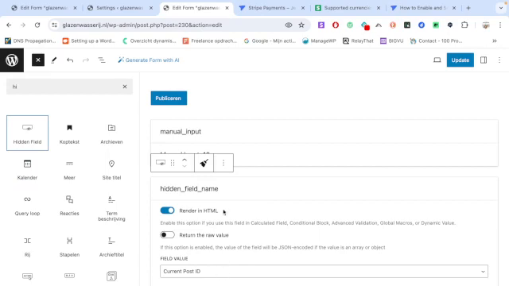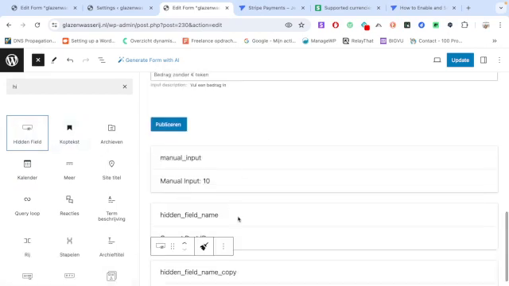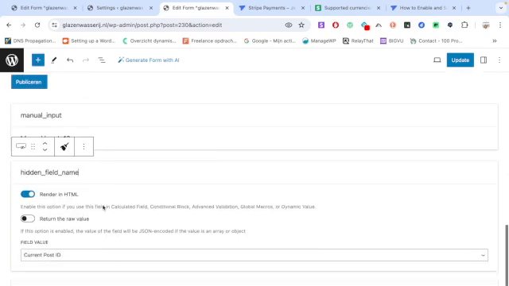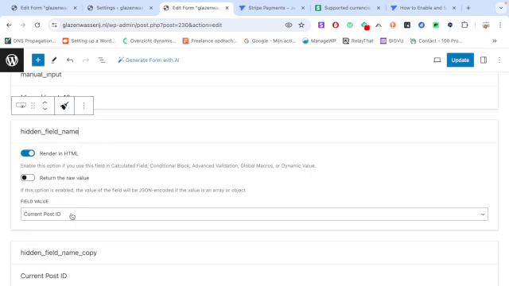So when you have the post ID, where are you? Oh, now I have it, yes, here it is. So then you have to choose the current post ID for the post ID. Otherwise, it won't update the post because it can't find the ID. So every post has an ID. But when it's the first time, then you don't have to use this.